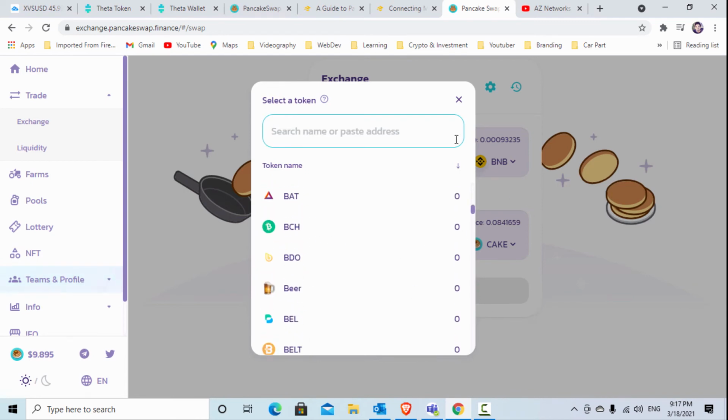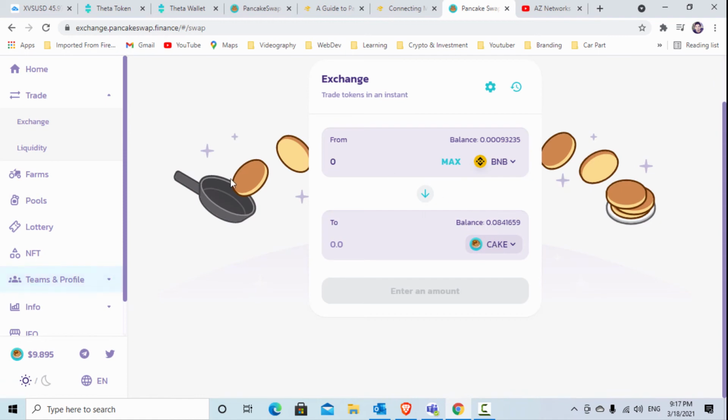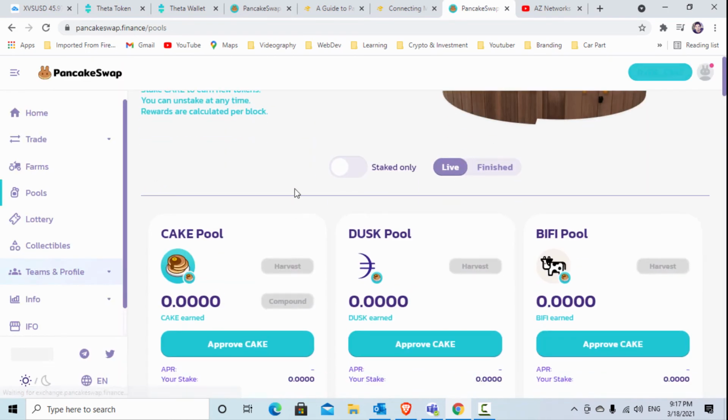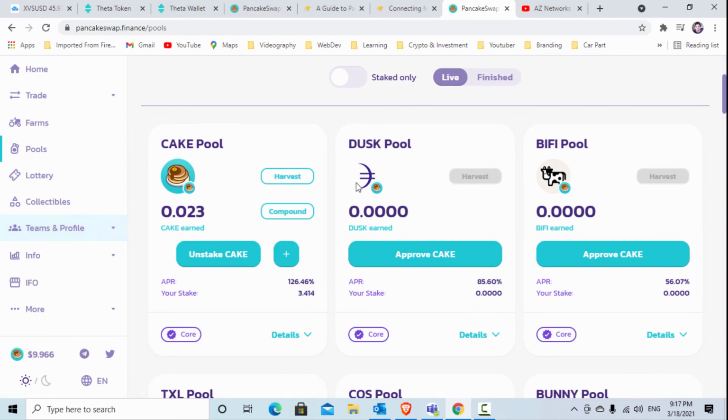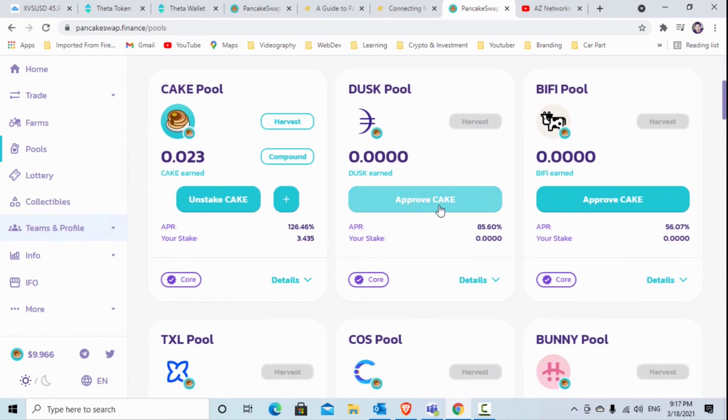But for this video, I'm just gonna use cake. And then when you have your cake right here, you need to go to pool. There's a pool right here. What you need to do is just click this button, approve cake. I already did, so you need to approve cake.